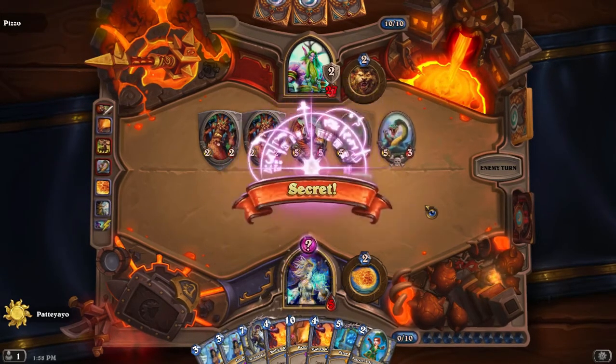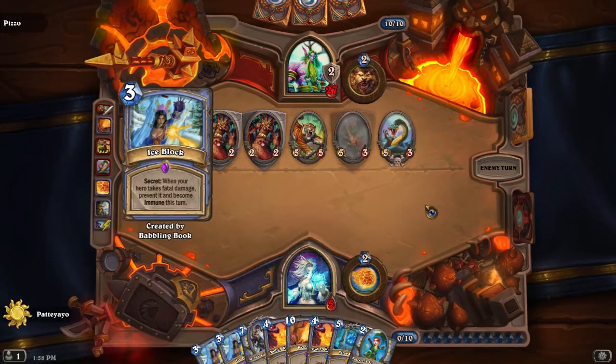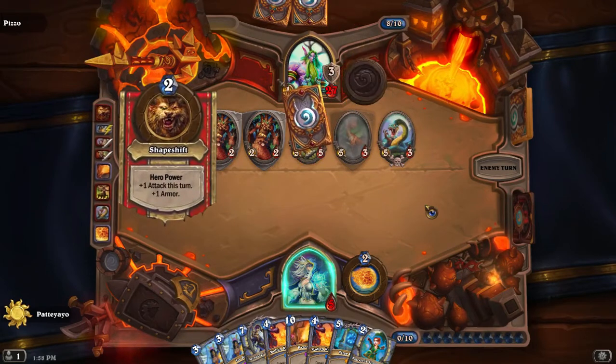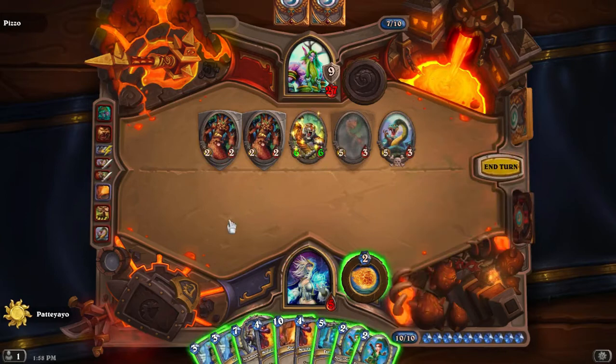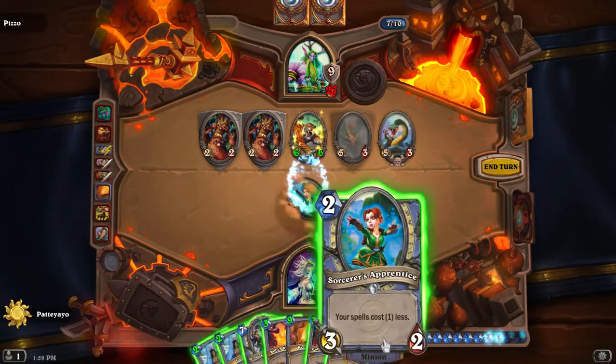My opponent proceeds to trigger my next Ice Block. Then I draw my last combo piece, and the game is won. Sit back and enjoy.